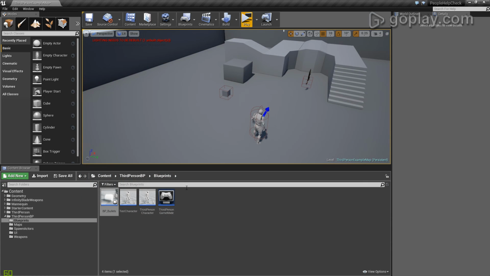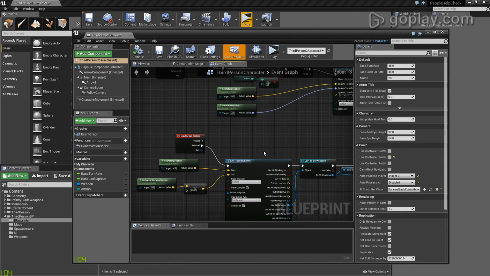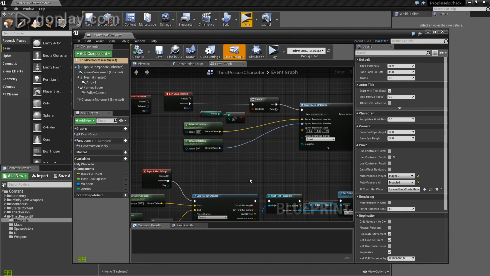So that covers it. That gives you pretty much everything. It's the connection. Like I said, the other approach with the overlap event and destroy actor is not something you want to use if you're going to attach it like this, because if you destroy it, you're not going to hold it in your hand.